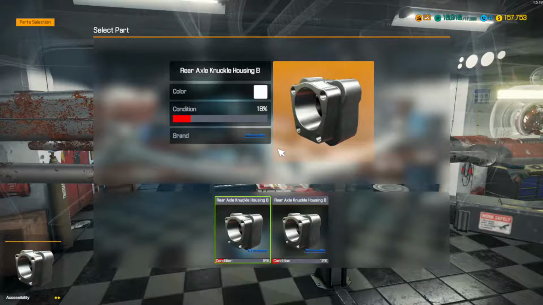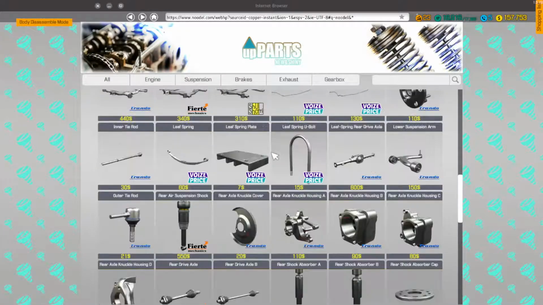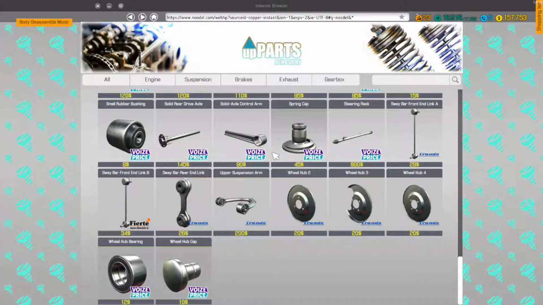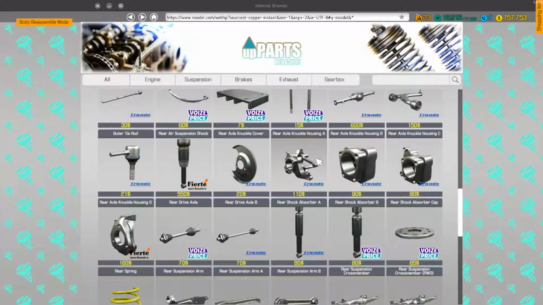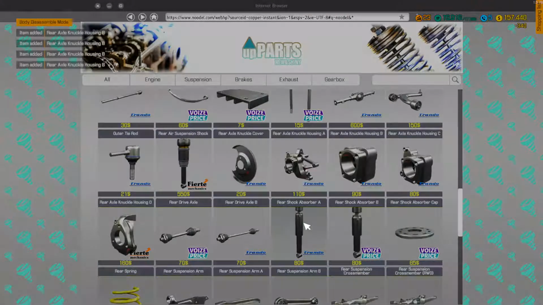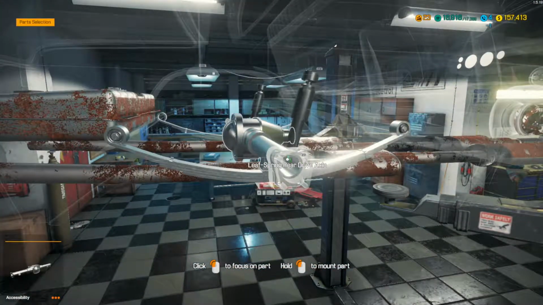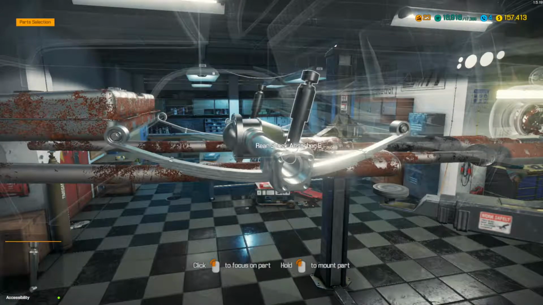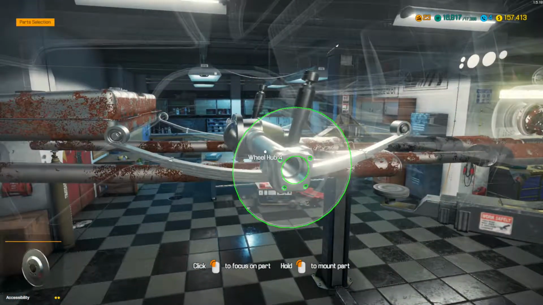We need rear axle knuckle housings. So that's going to be down here somewhere. Rear axle knuckle housing. I believe it was B, right? Go ahead and buy 4 of those. Like I was saying, anytime you're replacing suspension parts, if the bushings don't come with the part you're replacing, you want to go ahead and buy that and get that replaced too, because they're very inexpensive, and new bushings can make a world of difference.